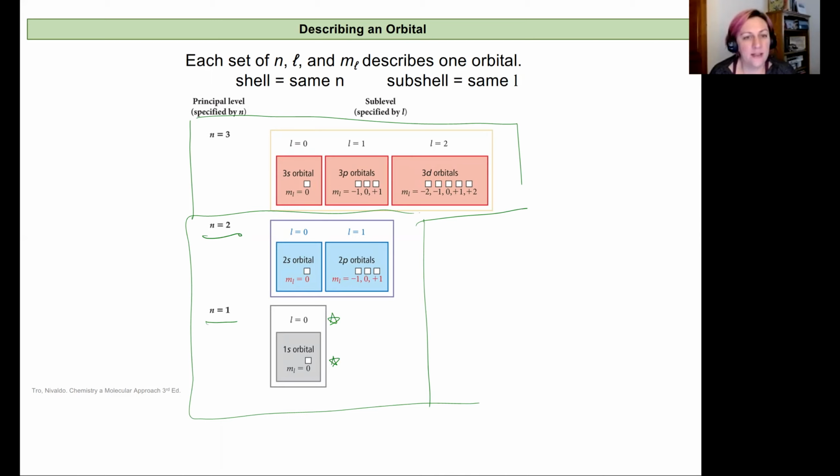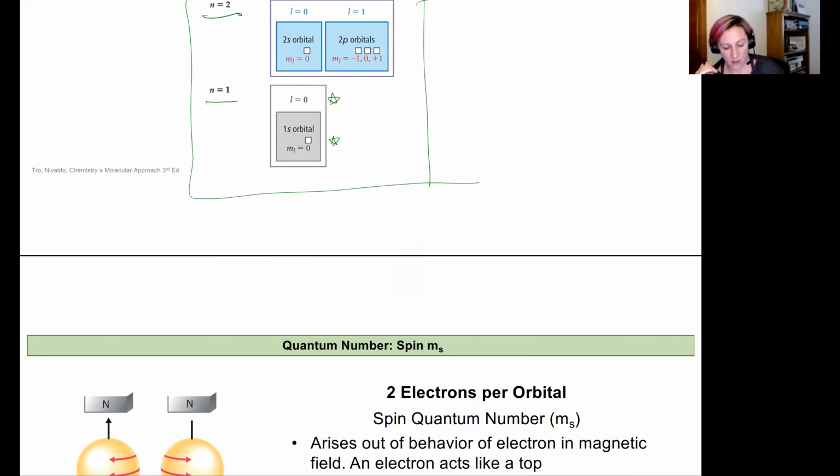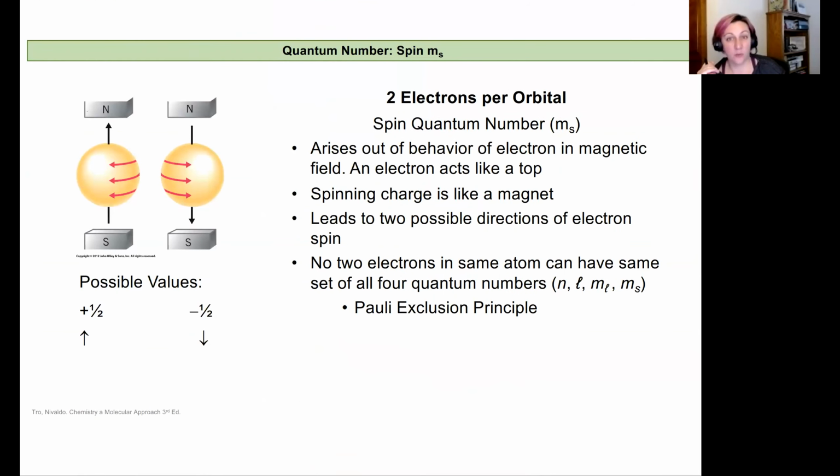And so these quantum numbers are really giving us an address for an electron. It's telling us where we can expect to find it in an atom. And more than anything else, this is a bookkeeping method for us as we try to wrap our brains around the electronic structure of the atom. And it allows us to keep track of the electrons and which ones are going to be further away from the nucleus and therefore more likely to be involved in chemical reactions with that atom. So that's 3 of them, and those 3 come out of the Schrödinger wave equation.